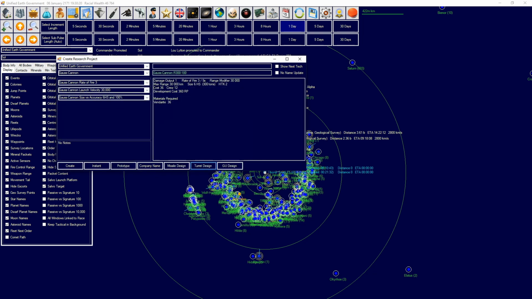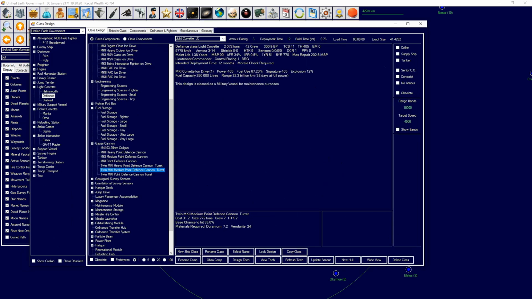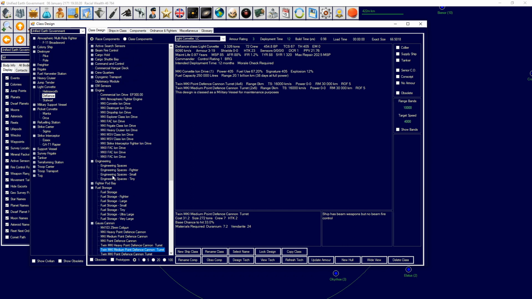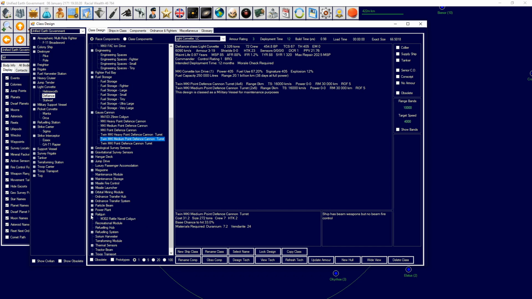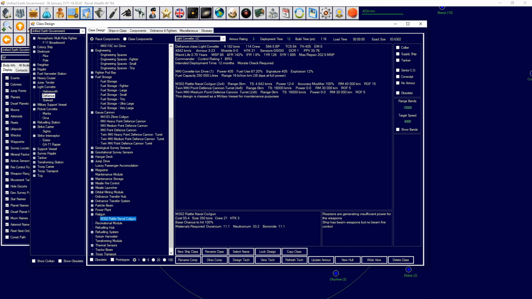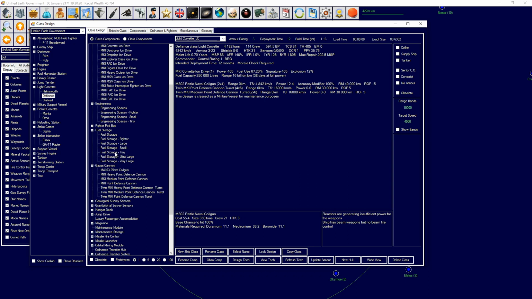Now that we have our turrets designed, I'm going to put on some defense turrets. I'm going to put on 4 turrets. I'm also going to put down 2 medium turrets. Then I'm going to add the next thing, which is going to be some railguns, because I want some ship-to-ship combat capability. Okay, we just put down 2 railguns.